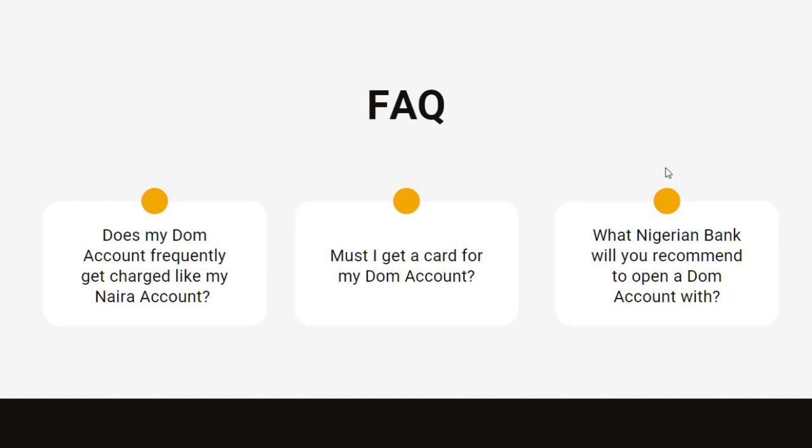The reason why I use Wema, I actually opened a Wema Bank domiciliary account recently. I have the alert account with them, and it's been amazing. It's been phenomenal. There's this thing they do. It's actually for saving, for sort of like an investment experiment I'm doing with Wema Bank and their DOM account. So I'm going to make another video talking at length about how to do this thing and make some money saving in dollars.